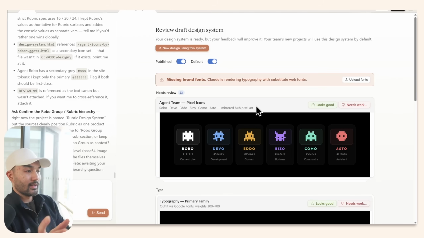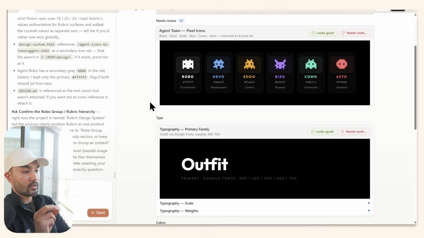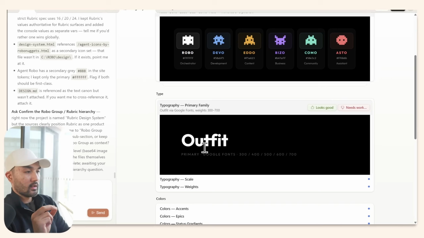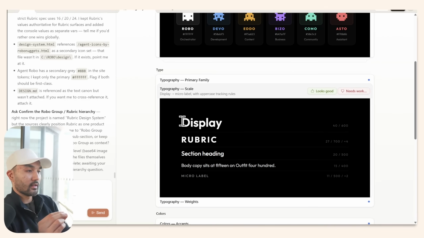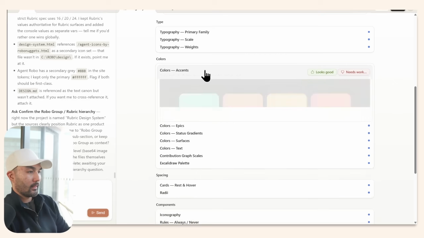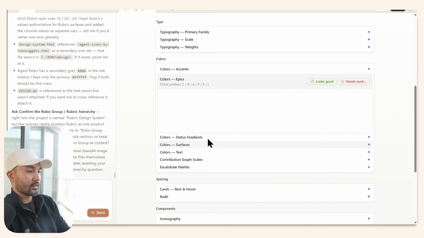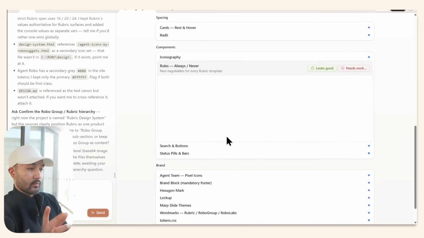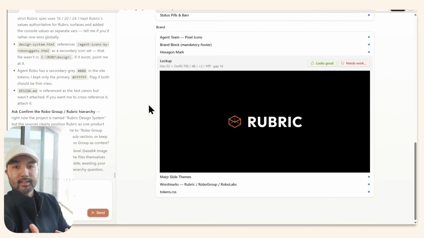And if I open that, you can see the reason why there's a consistency in the colors and in the fonts of the output that you were seeing earlier is because a lot of that is already codified in this design system. So it has knowledge of my typography preferences, like the outfit font, the different scaling of those fonts, the weighting of those letters is also included here. And of course, you have a view of the accent colors, the different SVG icons that we use, and pretty much all the brand design elements that you can think of. And you can obviously refine this as you wish.